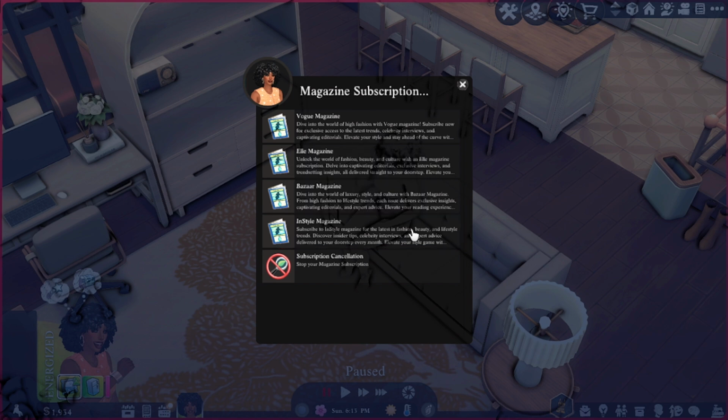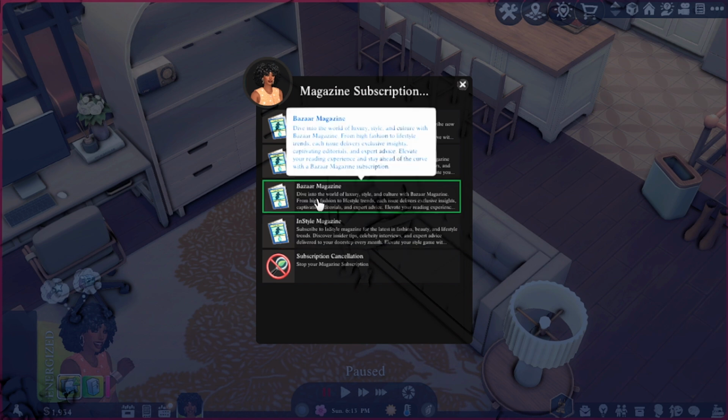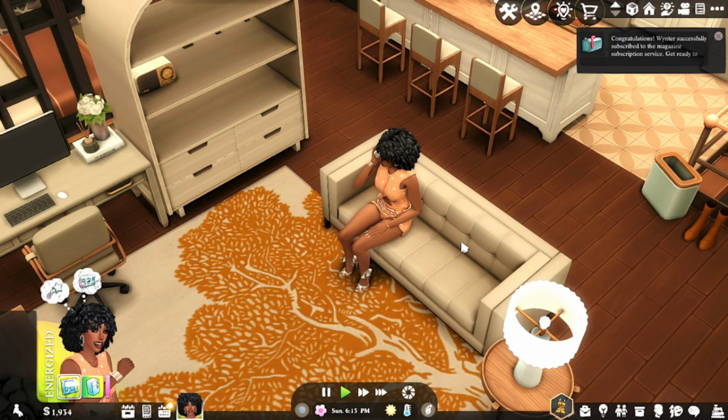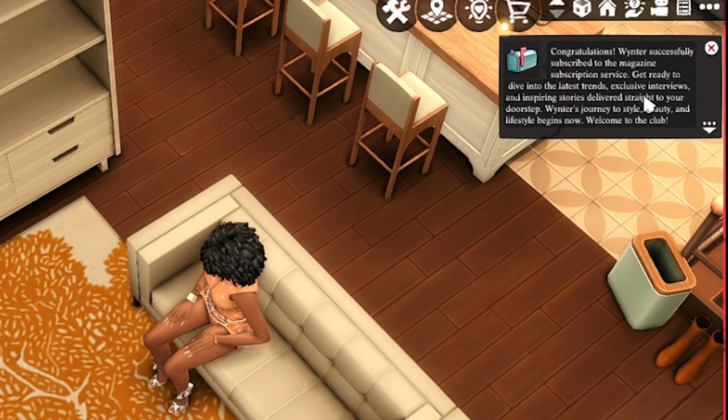So pretty much all of them are saying the same thing. I'm just gonna go with, I don't know, Bazaar. We'll do that one. Congratulations, Wynter successfully subscribed to the magazine subscription service. Get ready to dive into the latest trends, exclusive interviews, and inspiring stories delivered straight to your doorstep.